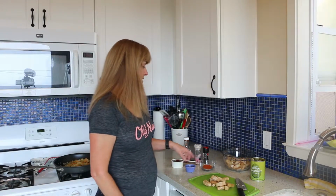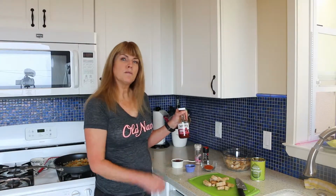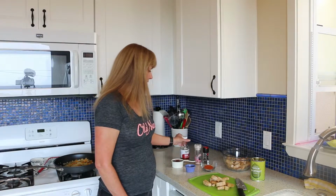I'm just going to continue and go through my jackfruit and get those all cleaned up. Then we're going to add some spices to it. We're going to add a tablespoon of raw sugar, a teaspoon of smoked paprika, a teaspoon of garlic powder, half a teaspoon of chili powder, chipotle chili powder, and then salt and pepper to taste. Then we're going to use about 3/4 cup of barbecue sauce. I like Annie's, so I'm going to be using Annie's barbecue sauce today. And I'm going to add about a teaspoon of liquid smoke.